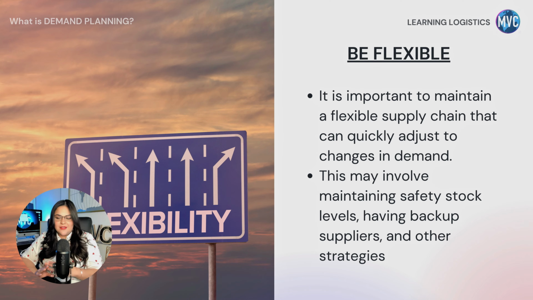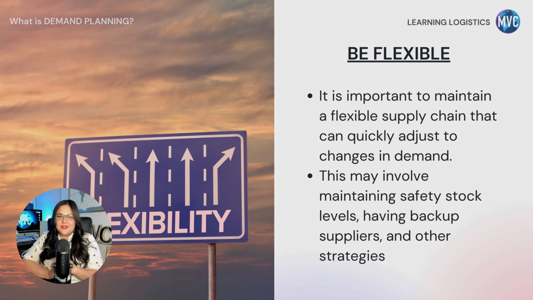If you watched our episode number 7, you learned about demand and supply chain uncertainty and some of the factors that cause disruptions in our supply chains. This also carries along here because when we're trying to plan for our demand, we need to know how to adjust to certain things that will disrupt our supply chains. And the purpose of being flexible or agile or responding quickly to changes is so we can resolve those issues, those uncertainties in our supply chains, and be able to adapt to those changes.